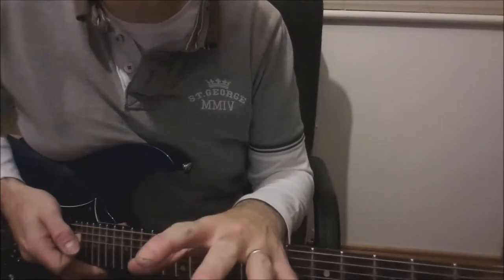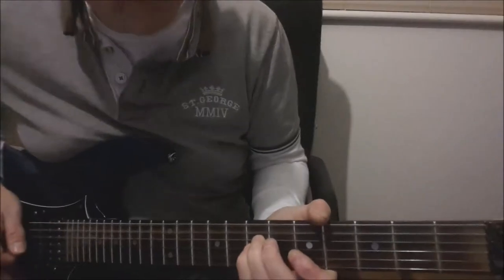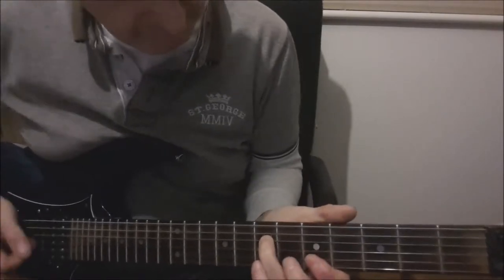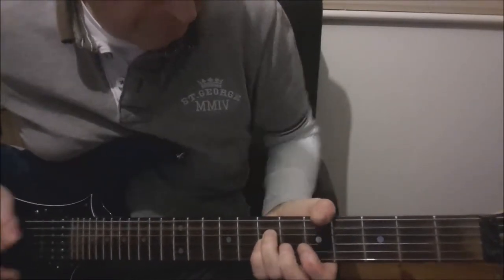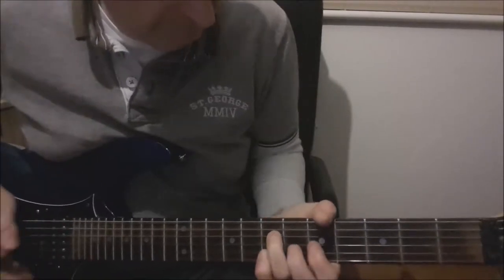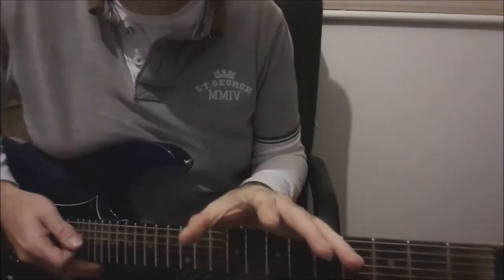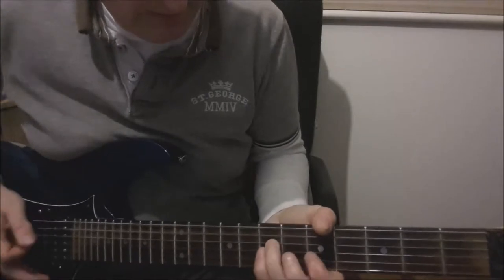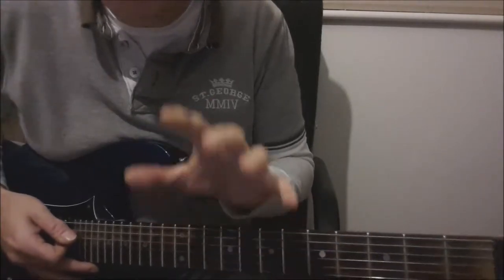That's kind of the two sections of the intro, and they're kind of piano based. So that's him kind of transcribing to the guitar. That's kind of played with feeling. You're trying to get a certain groove going. If you get it in that ballpark, you just kind of repeat that, and that's kind of the verse.